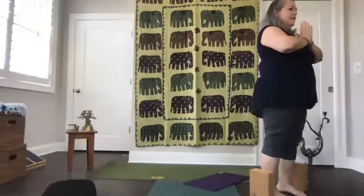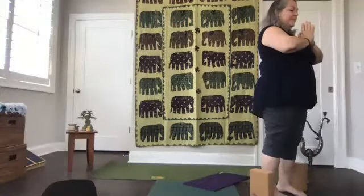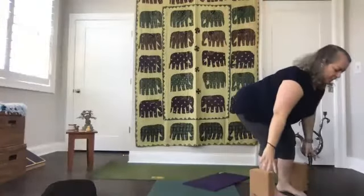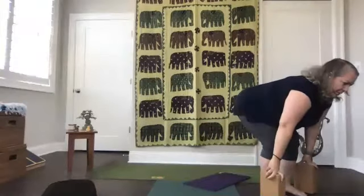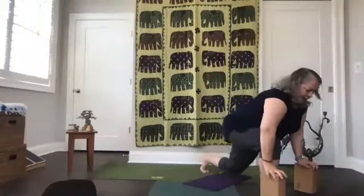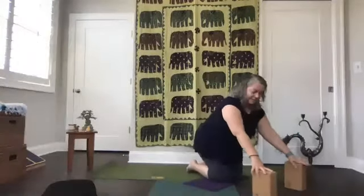Take a moment here to find your breath and to notice if you feel any difference between one side of the body and the other. We'll continue inhaling up. Exhale, forward fold, long spine, hands to blocks. Now we're stepping back, I think with our right leg. Yeah, I think that's correct. Lowering the knee and drawing the other leg back.